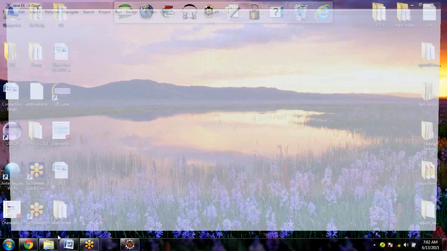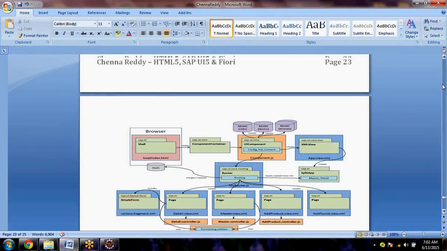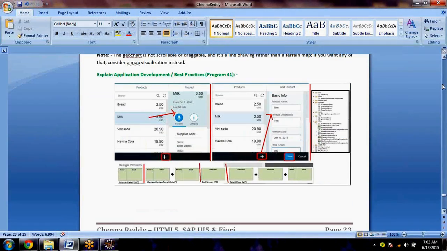You need to pay attention. You need to pay a lot of attention to the steps. How to develop an application following the best practices. That means if you are developing a project, you have some best practices. What are all the things you need to do?